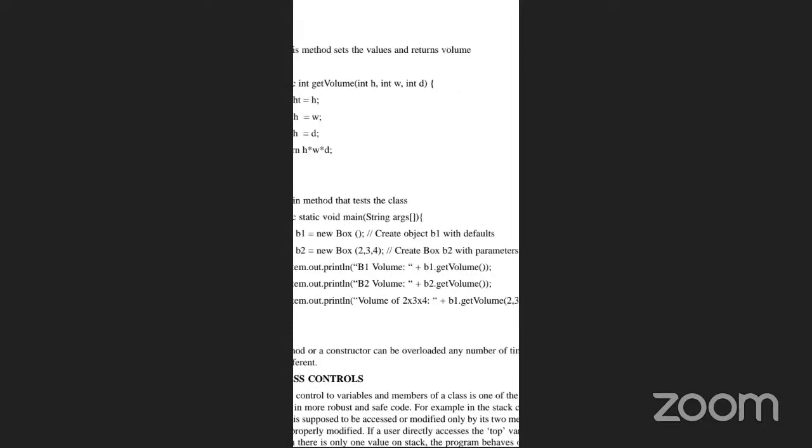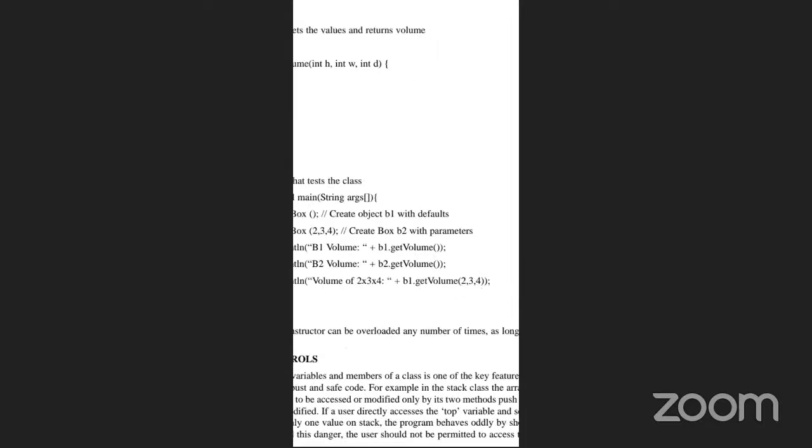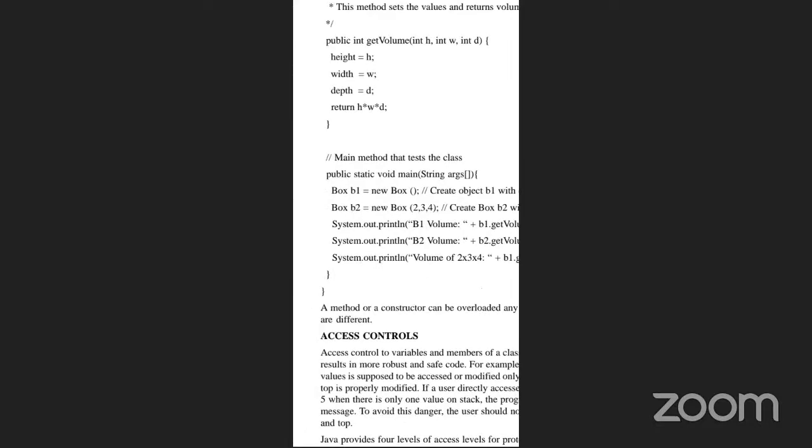Right? So here, please look at the main method. B1 is an object which is invoking and getting the method getVolume. It will be taken. Under B2, which will be taken? Arguments are passed. So here, the getVolume with arguments passed will be taken into consideration. B1 dot getVolume, if you send those arguments, then only it will invoke that particular function. Okay? So what is meant by overloading? Same function name, but different operations will be performed.